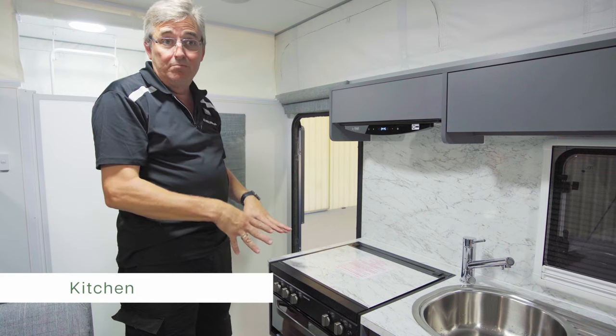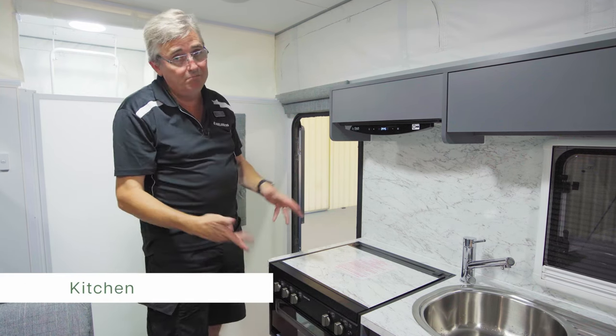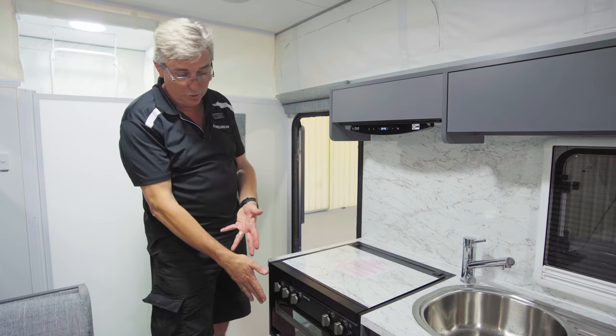On this model, the cooker is gas and a grill, no oven. Depends what you're going to do with it, whether you want an oven or more storage space.